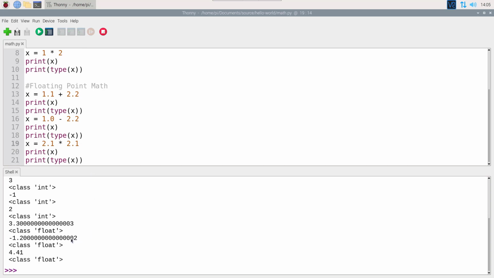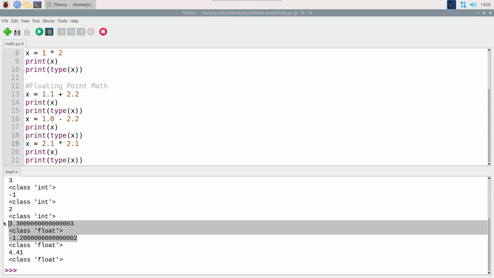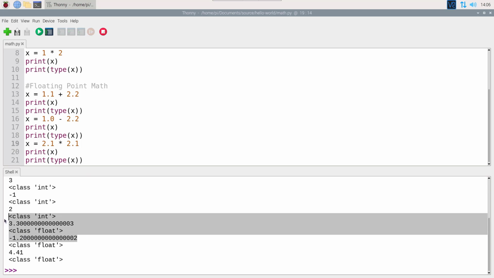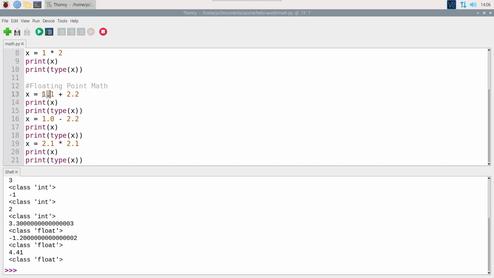And there we go. Now you're wondering, why in the world am I not getting some nice, neat, rounded numbers here, with 3.3 or 1.2, which we would expect. This is getting into the weeds on the way that a CPU handles floating point. Remember, like I said, floating point math on a CPU is done with specialized circuitry, and that specialized circuitry is designed to first take some numbers that are decimals. That's what the computer is going to do: take these numbers and convert them into a binary representation. So it's going to convert 1.1 into a binary number and 2.2 into a binary number, and it's also got to represent the decimal in that as well.